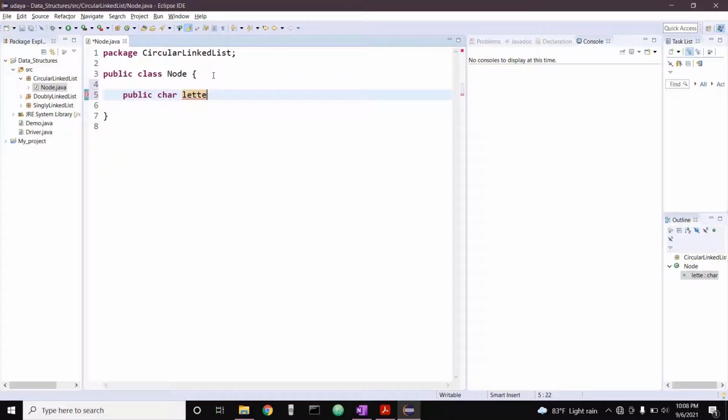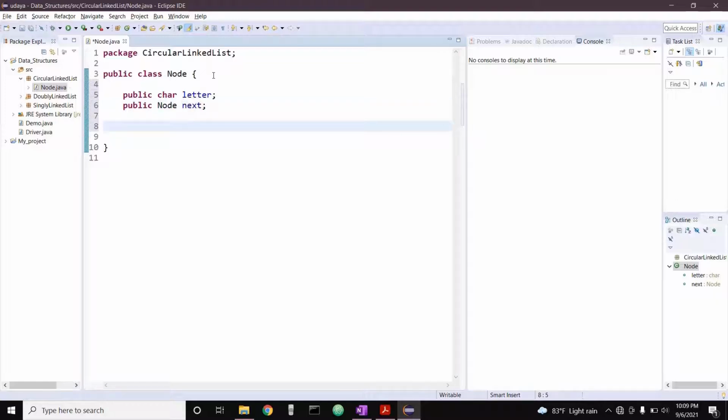Let's call it letter. You know each node has a next pointer, so I'm creating a next pointer. It should be of type node, because the next pointer is used to store the memory address of a particular node.